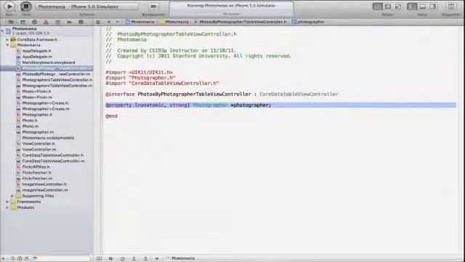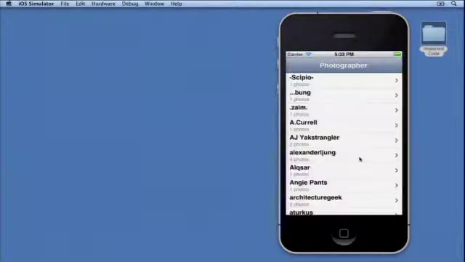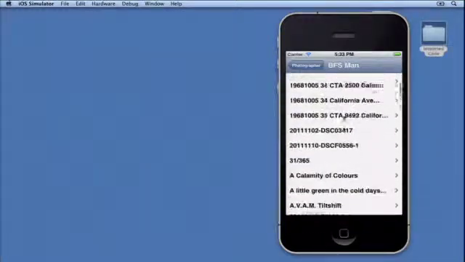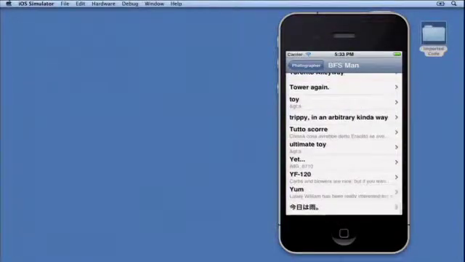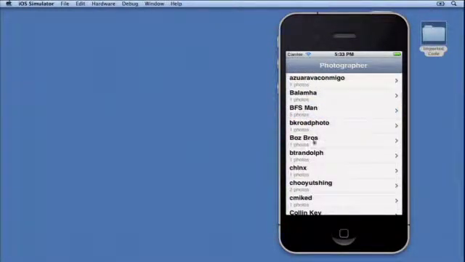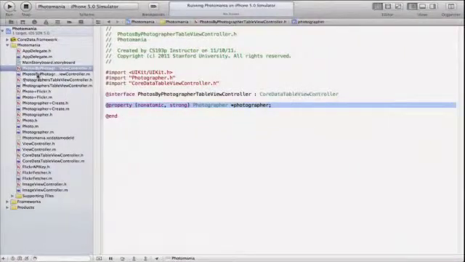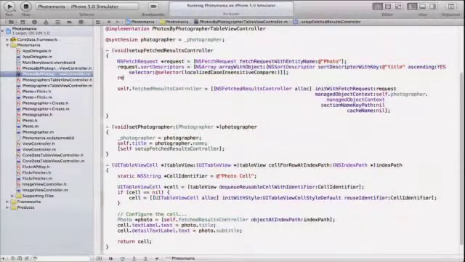All right? Okay, let's see if I got this part right. All right, so here we are. So we got all these. So hopefully if I click here, I will see, oh, so this is not right. Okay, I've got all the photos here. Why do I have all the photos, not just the 5 here by BFS Man or Boz Brothers? I got them all. Why is that? That's because over here, we never set a predicate for photo. I copied and pasted it. That's the danger of copying and pasting. So let's set the predicate here.